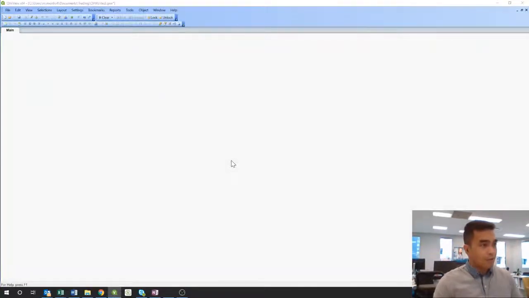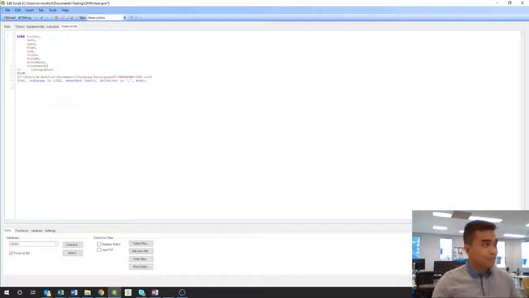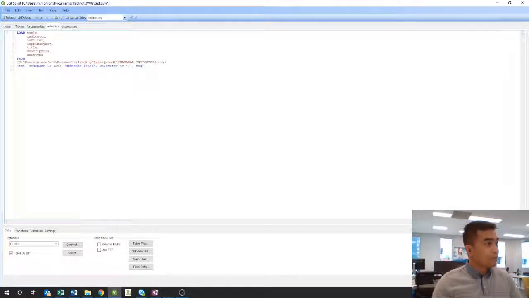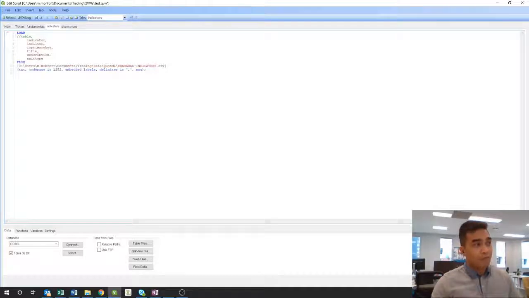But once that's done, I'm going to open up the script. Again, the script is on another page, so it's not slow. ClickView is definitely not doing that. It is just opening up on another screen. So I don't actually need the table field. It's not something that I'm currently using, so I can just get rid of it because it is just being loaded up twice. The way that ClickView works is that if you've got a field with the same name as another in another area, it's going to join on that. You have to make sure the names are actually spelled the same. It is case sensitive as well.